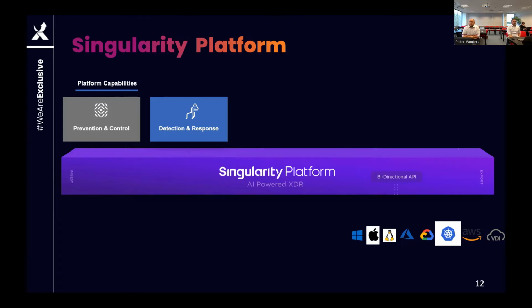So our detection is based on our behavioral engine, and that is actually what we see. Again, it's like a flight data recorder. The moment your PC turns on, we will record everything that happens, and then we do a correlation. Based on different actions, it could be malicious, and then we will intervene with a different type of response. Those responses could be a remediation of your endpoint. So any backdoor an attacker created, we can just clean it up, or even just a full rollback for files that are deleted or encrypted in any way.